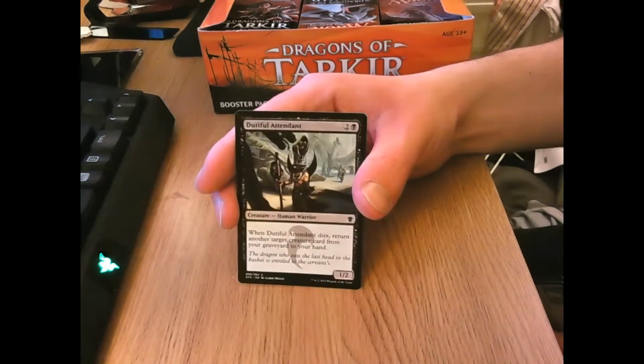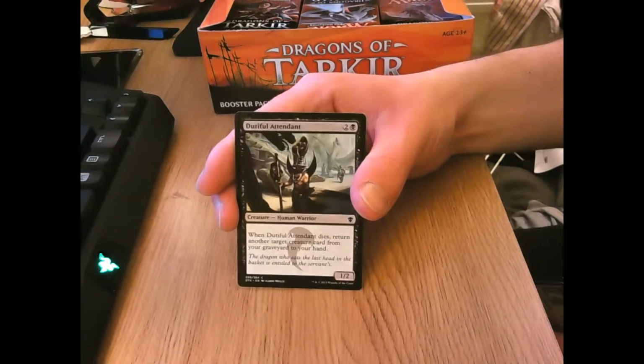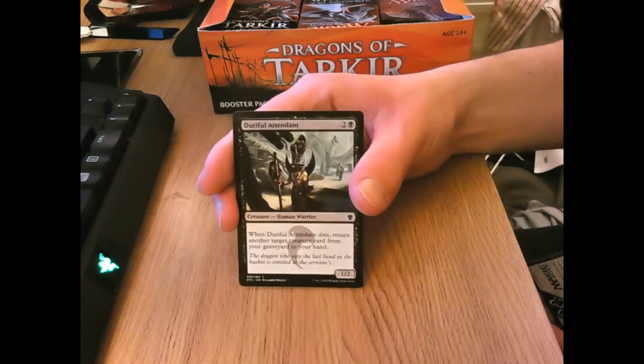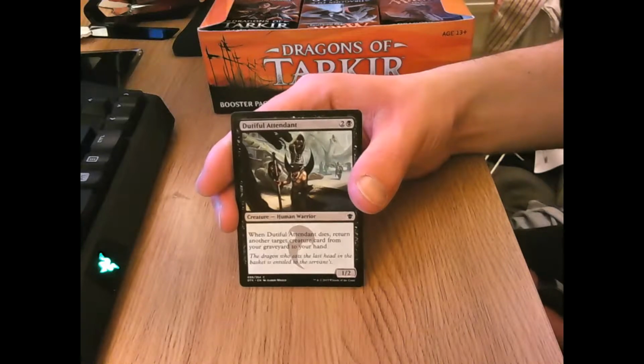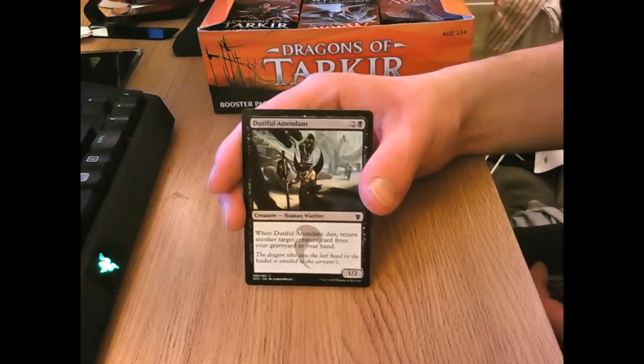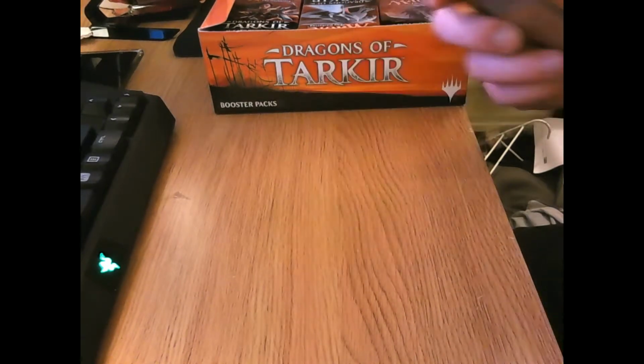So, Dutiful Attendant. Human Warrior. Whenever Dutiful Attendant dies, return another target creature card from your graveyard to your hand. That's quite cool. 3 mana, 1/2, so one of those quite killable creatures you can purposefully get absolutely slaughtered for the benefit. Yeah, I like that.